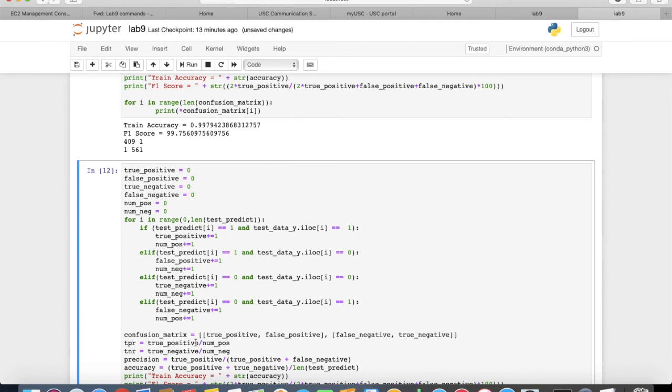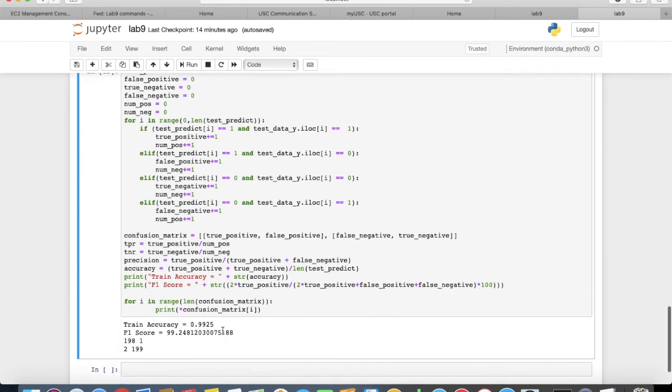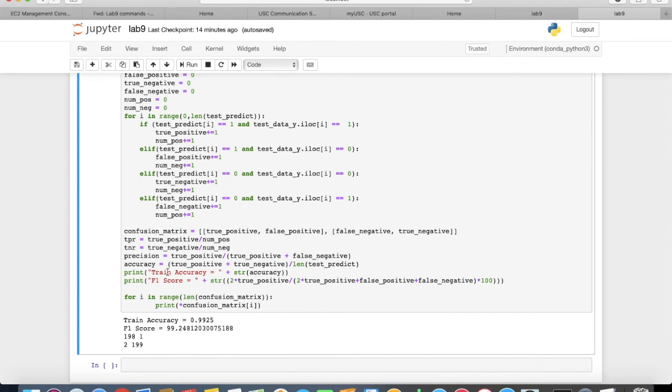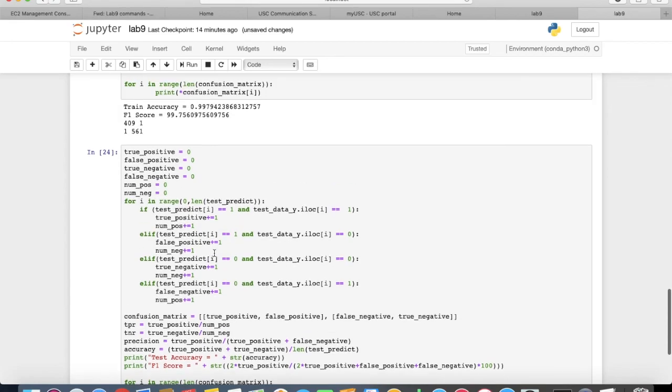The true positive ratio is true positive upon the number of positives, that is true positive plus false negative. True negative ratio is the true negative upon true negative plus false positive, and we get the precision by true positive upon the true positive plus the false positive, which were actually predicted as positives, and so we get the test accuracy. So this is the piece of code. We get the test accuracy as 99.2%. So the deep learning algorithm has been completed successfully, where we get the train accuracy and the test accuracy.